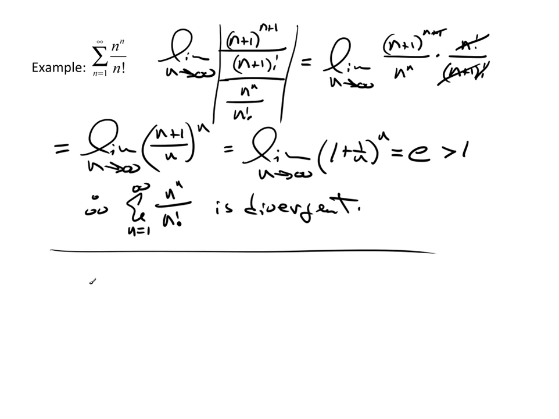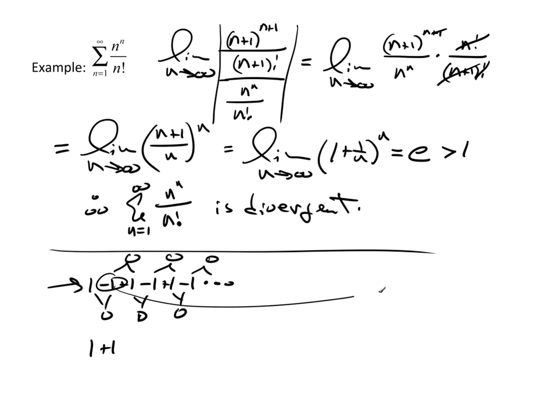Remember way back when I first started with this idea, 1 minus 1 plus 1 minus 1 plus 1 minus 1, and so forth. I said, well, gosh, this is 0, this is 0, this is 0, so clearly this must converge to 0. Then I said, well, wait a minute, what if I did these? This is 0, this is 0, this is 0, so now it converges to 1 because I left one of these 1s out here. Or what if I move these around? I did 1 plus 1, and then I took this negative and threw it to the end of the line, so to speak, and then minus 1, plus 1, minus 1, plus 1, and so forth.